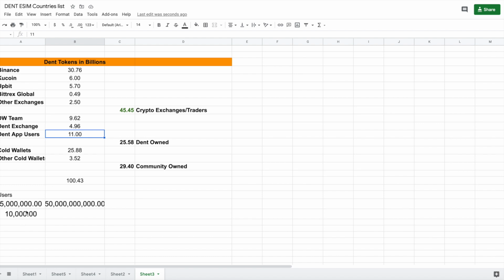But imagine if 5 million users did, because this is simple economics. The way simple economics 101 works is, if the supply is more than the demand, then the price will go down. When the supply is less than the demand, then the price will shoot up. So if the number of tokens traded on the exchanges comes down by adding more tokens into the app ecosystem, that's when we are going to see quite a lot of price pressure.